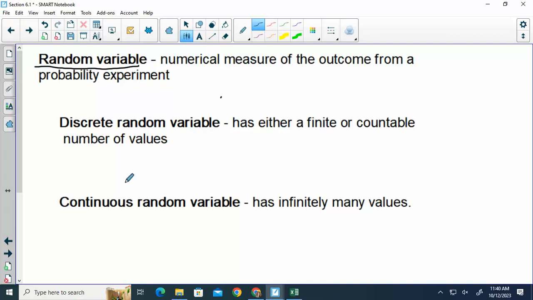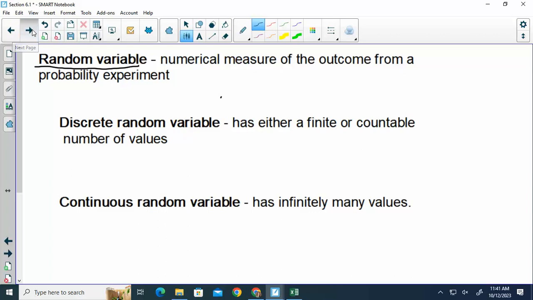All right, it's discrete because it's countable. I can't have decimal values. You can sit and count how many times you get a heads. Continuous, we're not talking about those yet, but those would be infinite values. So it might be having people run a race and looking at their finishing times. There would be an infinite number of times because we could go to the nearest tenth of a second or hundredth or thousandth and so forth. So that would be more continuous, and we're not ready for those yet.